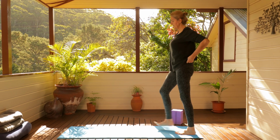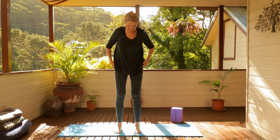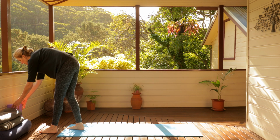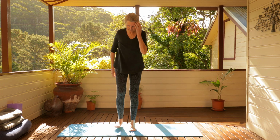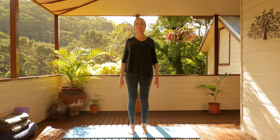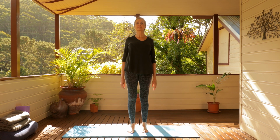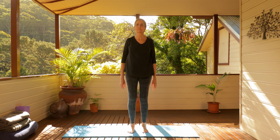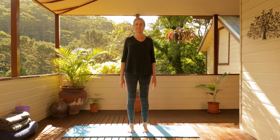And we're going to just have a go at a standing cross-crawling pattern and balancing again. So standing firm. We've done this before in this series. We're going to start to move elbow and knee to our centre line. And remember, you don't have to touch elbow and knee, but the key factor in this one is keeping the spine extended and vertical. So you're not rounding forward as you bend the knee and elbow into centre. So keeping that nice long line of force with the crown reaching and the feet planting into the earth.